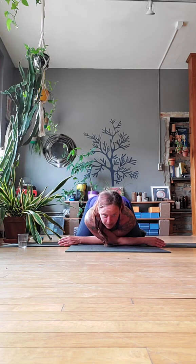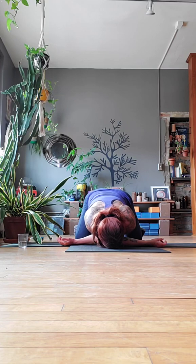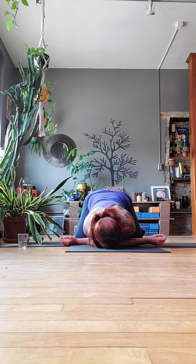Palms can turn up or flip down. And then lift your hips up off your heels and shift your weight forward until it feels like you're just laying on your arms, opening up the space in your mid-back, right between your shoulder blades. You can rock your forehead gently here.